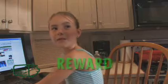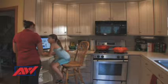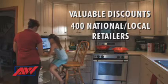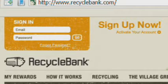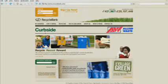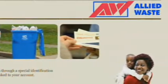Now comes the fun part, the rewards. What do we get? The amount that we recycle is converted into Recycle Bank points. We use those points to order rewards. Reward points can be redeemed for valuable discounts at more than 400 brand-name national and local retailers across the country. After activating our online account with an email and password, we can order our rewards on the web at www.recyclebank.com or call a toll-free number. Online rewards are sent to us in the mail. By helping to divert more trash from the landfills, we can earn as much as $200 to $300 in valuable Recycle Bank rewards every year.